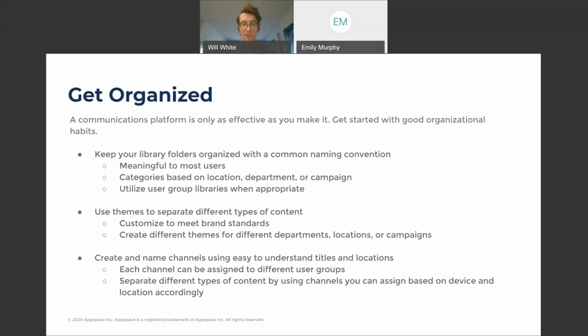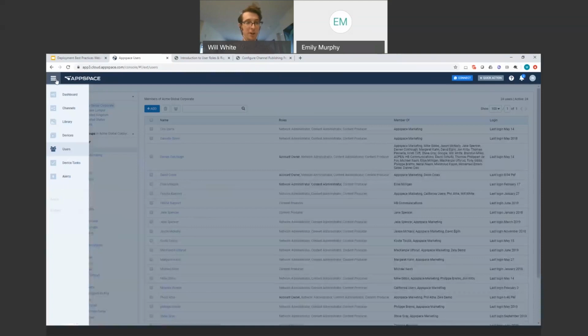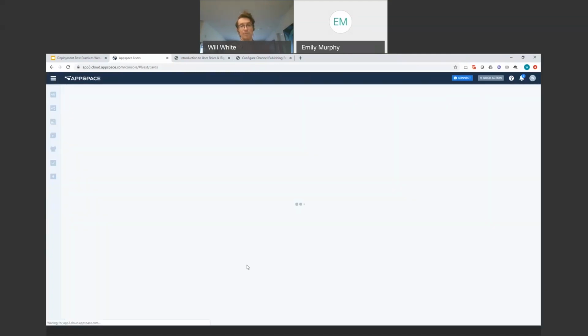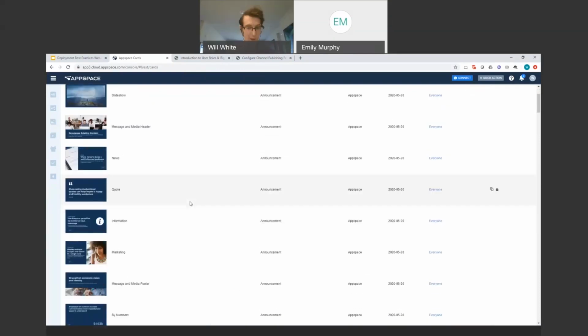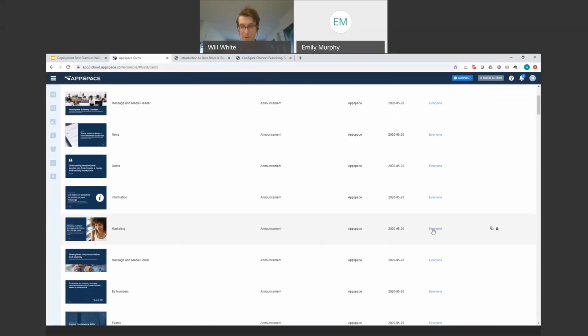There are some practical elements to that too, in terms of making sure the right users have the right cards. So again, jumping back to Appspace, I'm actually going to open up my main menu over here at the left, go down to System, and go to Cards, because that's where you actually manage these themes. And again, this was a topic of a previous webinar. So when you're looking at your themes here, any that we've created, stock themes that are already available, or any that you've created or modified, you'll notice that over here at the right, you'll see by default, this little blue link says everyone.